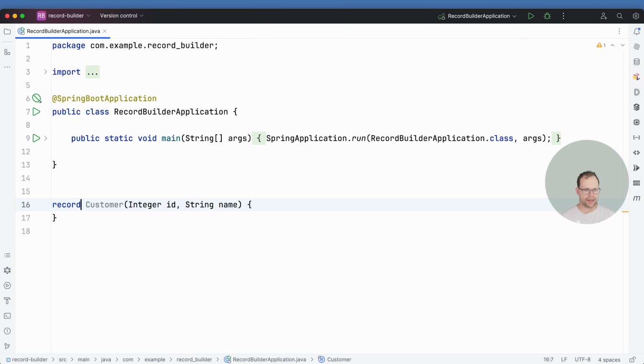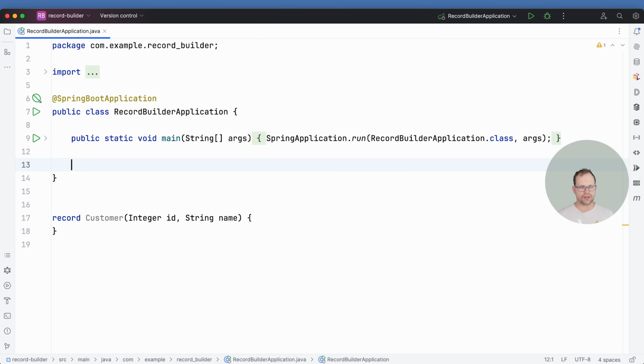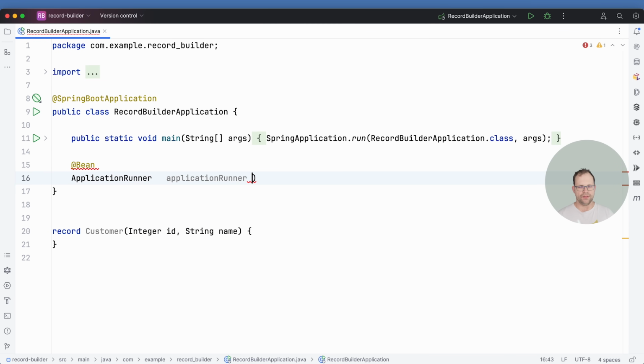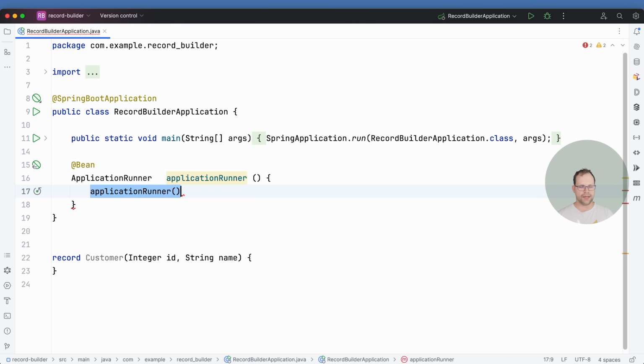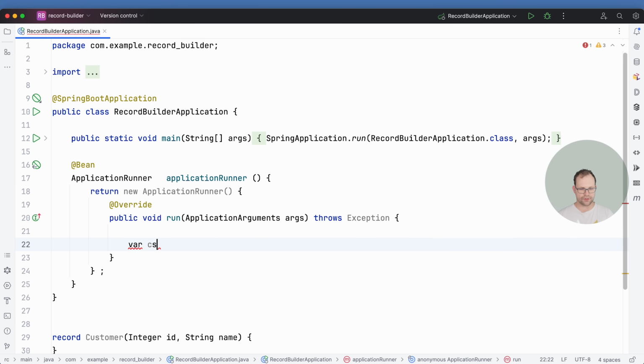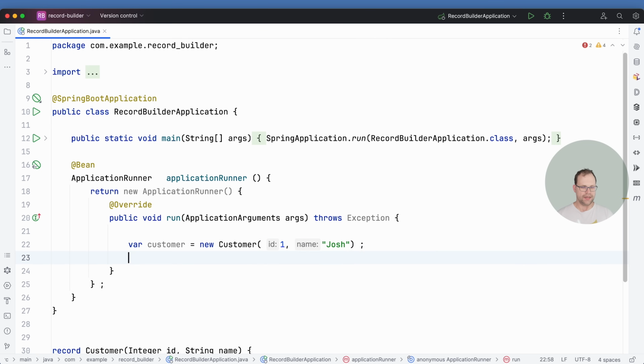And this is not so bad right here, right? You can imagine at ID if we have Spring Data JDBC or MongoDB or something like that. This is not so bad, and it's pretty easy to clone these types. You can just copy and paste the parameters from the original and use them to create a new one, right? So let's try that out. So I can create a customer here, new customer. Let's say it's 1 and the name is Josh, okay? Now what if I want a duplicate?